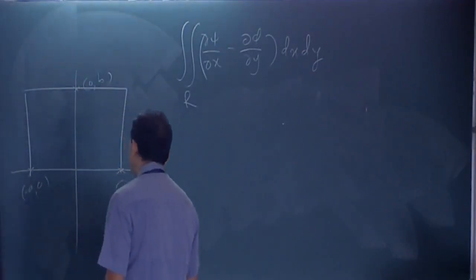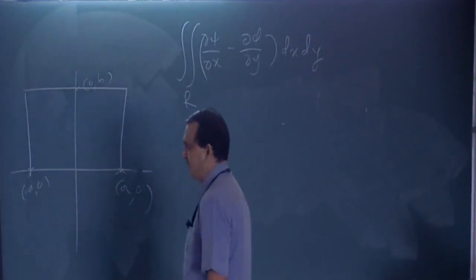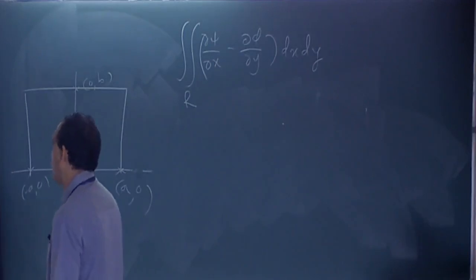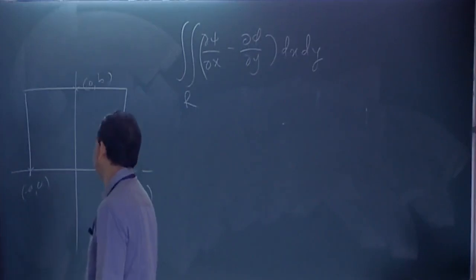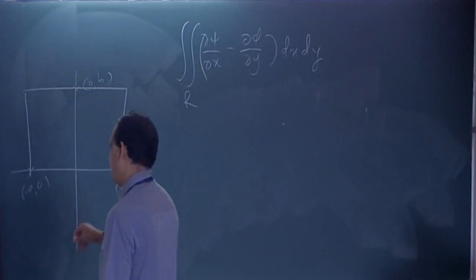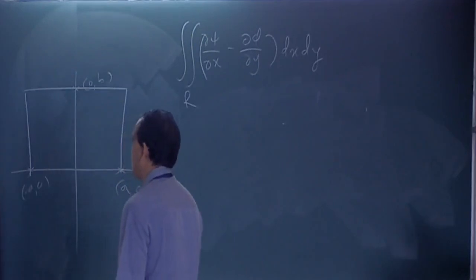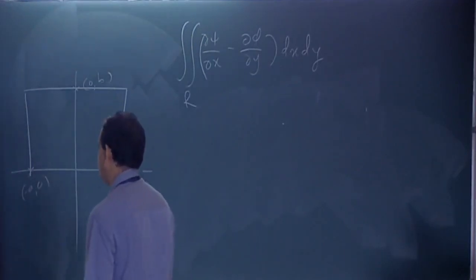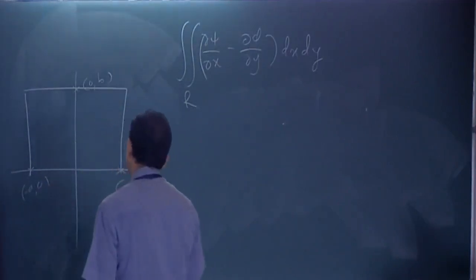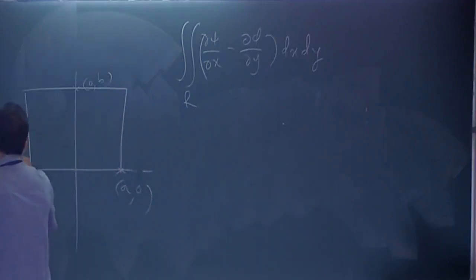So where is that line now? I have not shown it here in the figure, so I have to show it now. Just see, for C1, line AB, the value of x is 0, but y varies from 0 to b. Sorry, there is a mistake. The value of y is 0 and x varies from minus a to plus a. So please note this correction.